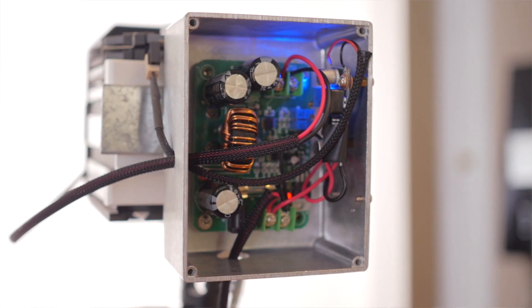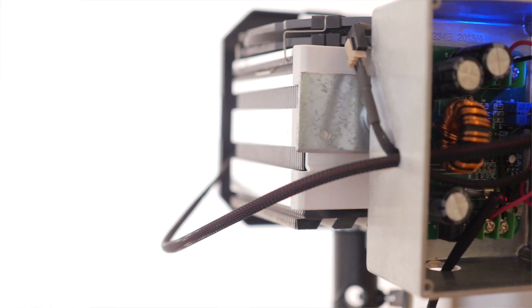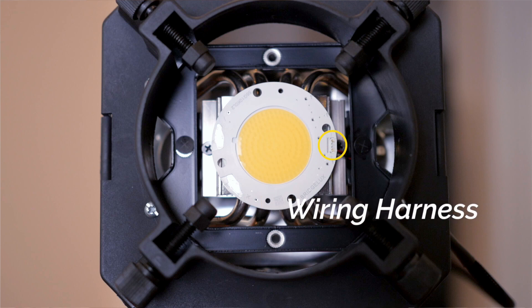Running out of the electronics box is the power coming in from the laptop supply as well as power running out to the LED chip and the fan. I've tidied things up a bit by covering them in a braided cable wrap and some heat shrink. Believe it or not, this is a no-solder build as the power cable to the LED strips snaps into place using a wiring harness provided by the manufacturer.